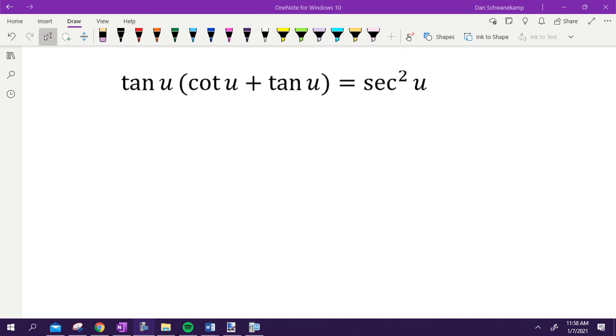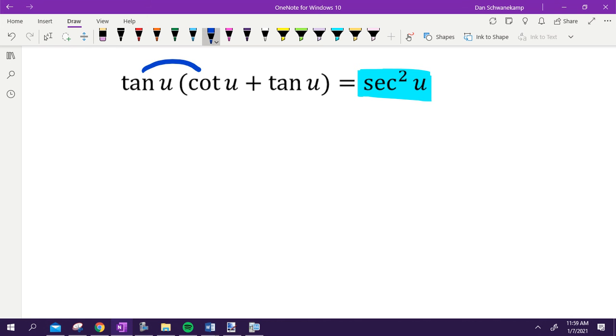Easier way. So again, if you switched it to sine and cosine, that works. What about this problem would make me think, hey, maybe not switch to sine and cosine yet? Henry? Yeah, I got that secant squared there, and I got a lot of tangents in this problem. I know that tangent squared and secant squared are Pythagorean identity.